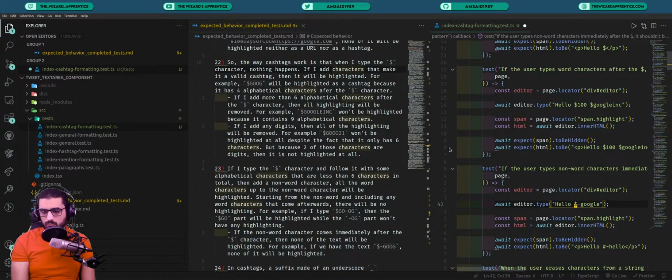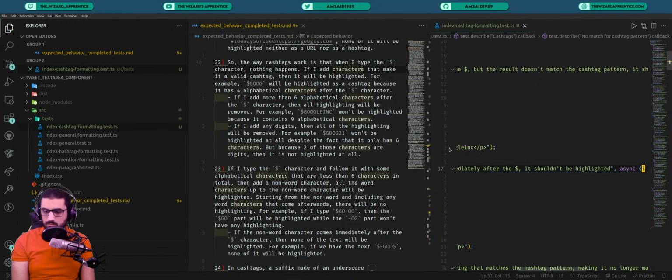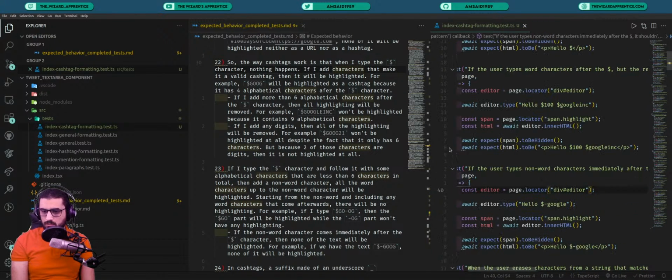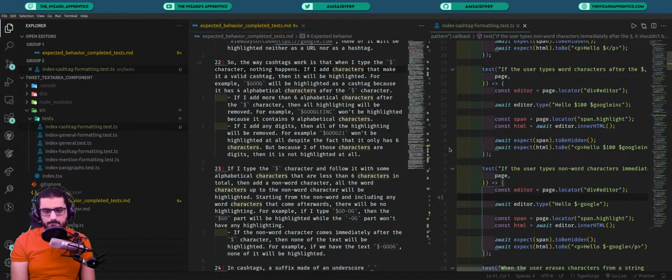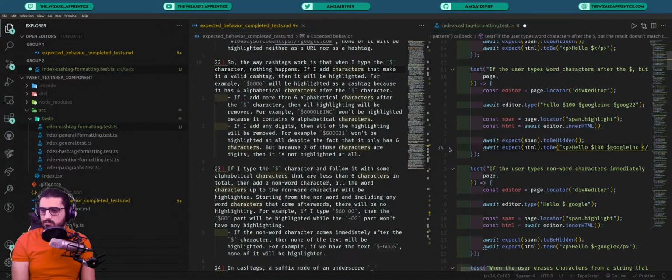So FE, and then, so again that is not going to be highlighted as we expect. Let's also add something here that tests a mix of numbers and letters.